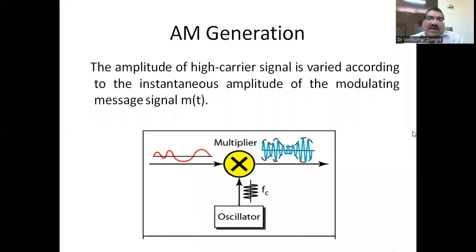Now we will go for the AM generation. How is the AM signal, that is the amplitude modulated signal, generated? Here, this is the mixing, that is multiplying the normal signal. Generally, this is the amplitude, this is the modulating signal. Generally, we take the sinusoidal signal, but here the actual signal is shown. It is not necessary that every time the signal is sinusoidal, it may be anything. But for the understanding, this signal is taken. And here is the oscillator, with FC, the high frequency signal. So these two are mixed and this signal is generated.